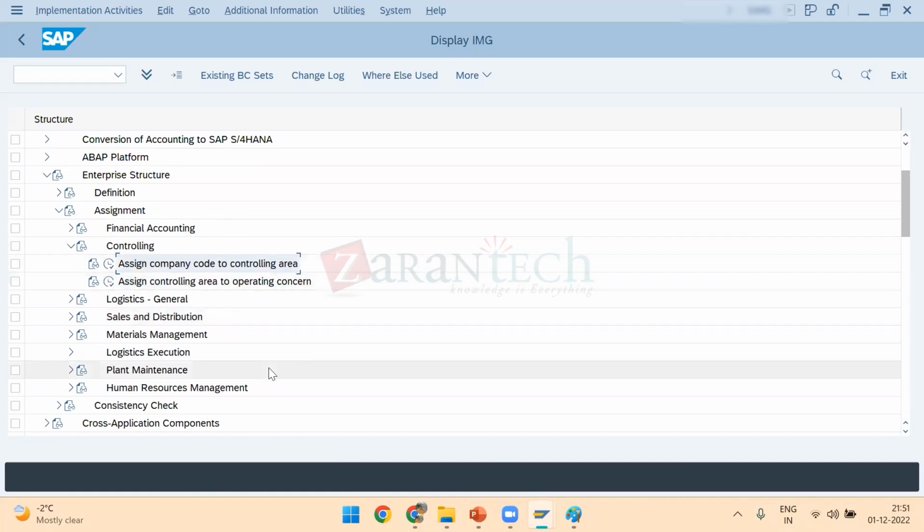Okay. So the company code is for the financial accounting, right? Controlling area is for the management accounting. Any activities, the controlling is completely for the internal management purpose. It is also called management accounting.